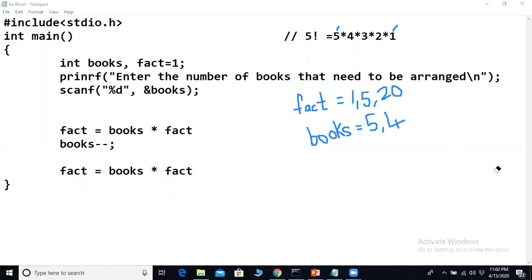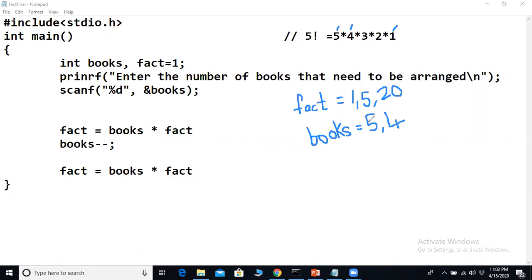Now, once you are done with that, what is the next step that needs to be done? We got 20. So this term also done, multiplication done. Now this 20 needs to be multiplied with which term? 3, correct? So how do I get that 3? In the books I have 4.